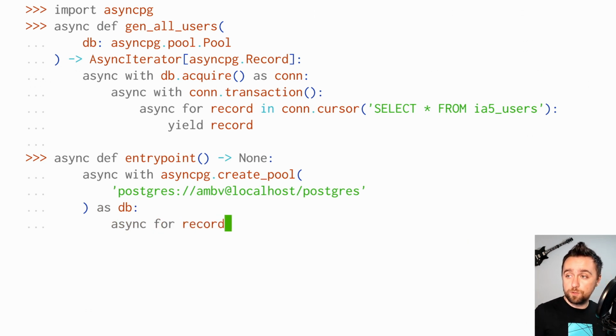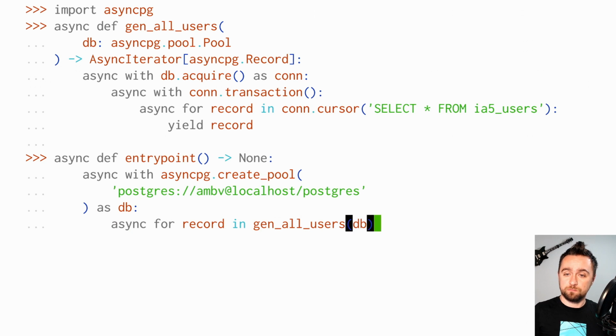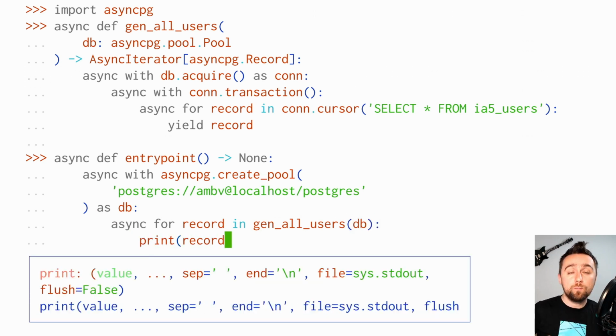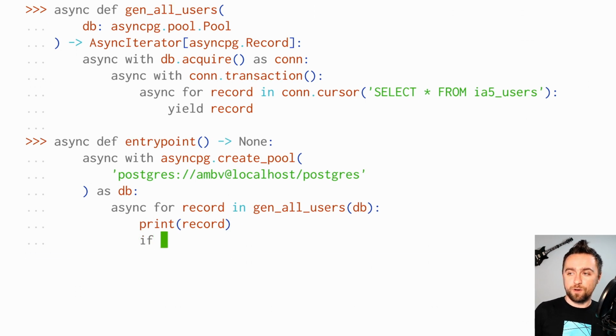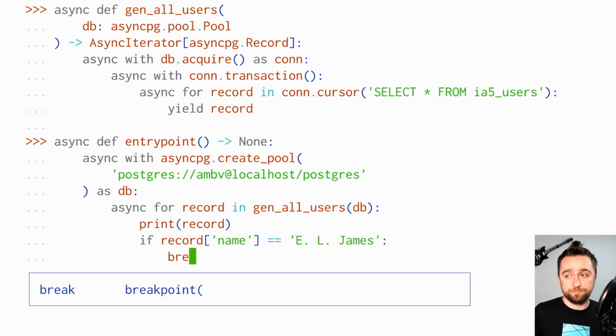So async for record in generate all users. And we are happily now printing out the records. But if the record name is EL James, we are pretty much done.